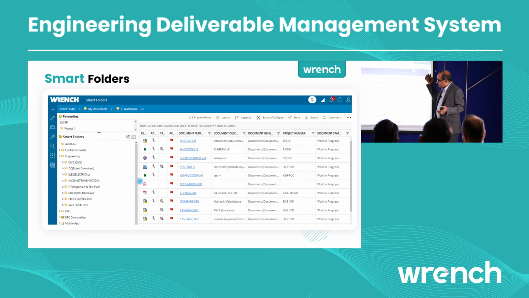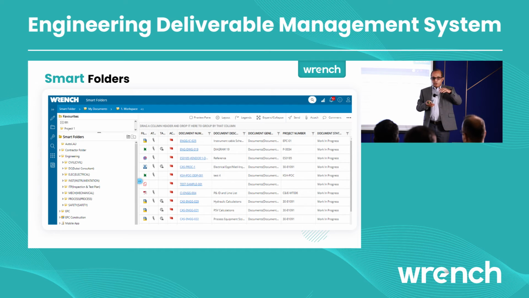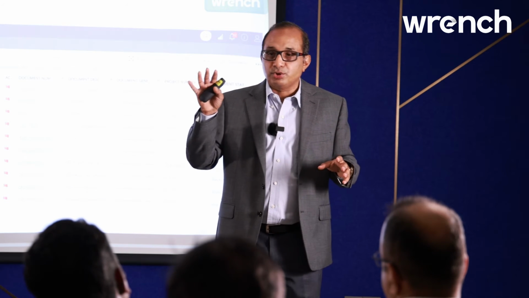Now, there is a saying that if there is one person producing a drawing, there are 6 people viewing the drawing. Now, those people are used to seeing these things in folders because they don't want to go through a complicated system. So we have created something called smart folders, where based on the user profile, you can create a set of standard list of folders which they would want to see, and the drawings are published into those folders.